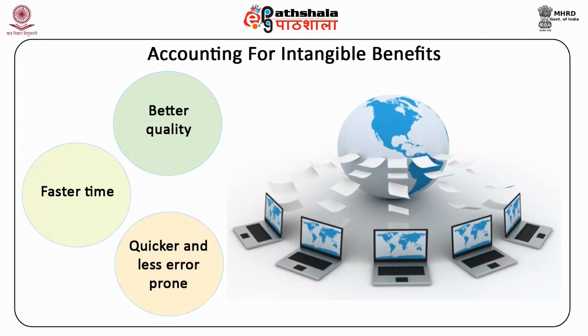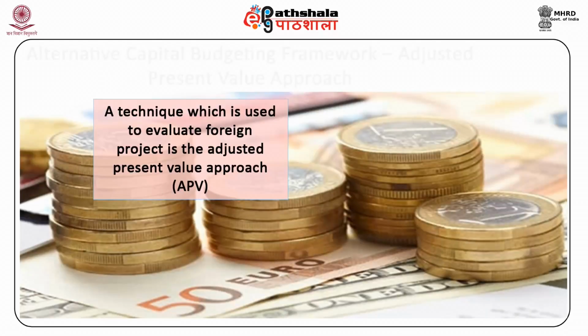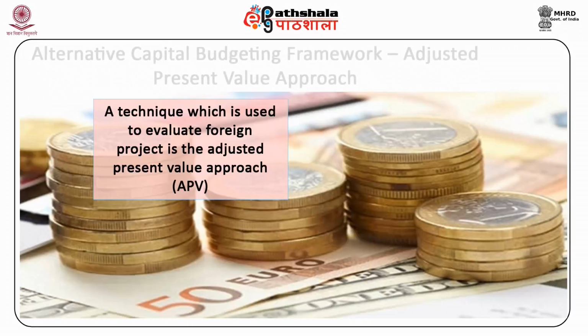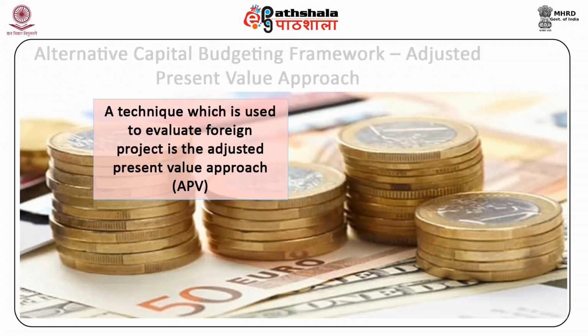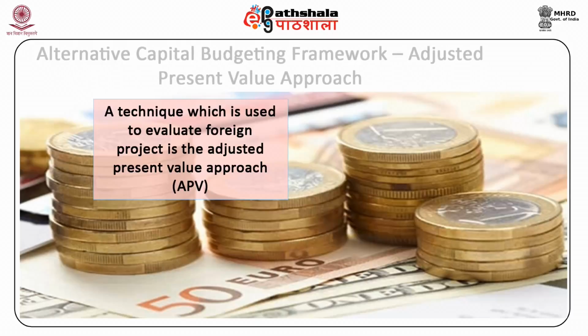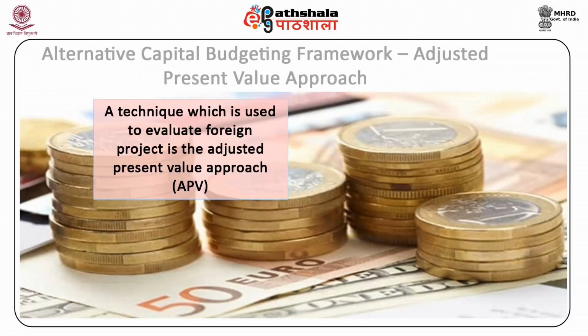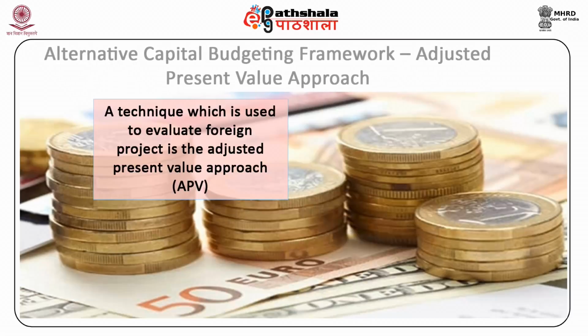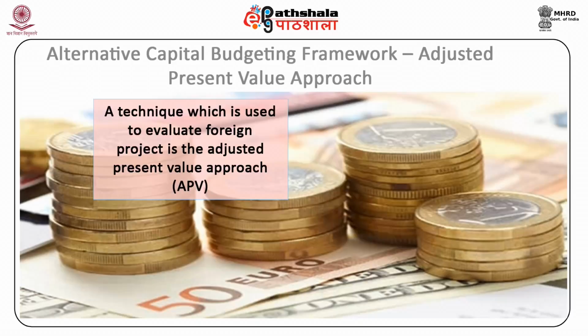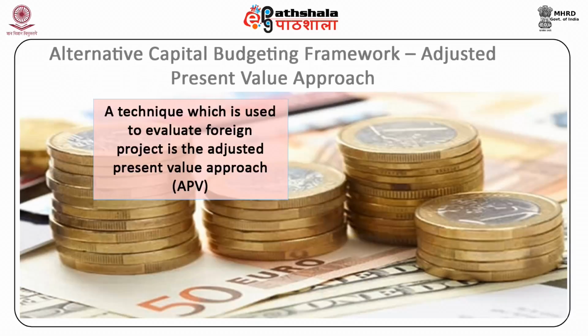Similarly, many investments provide intangible benefits in the form of valuable learning experiences. It helps companies to get a competitive edge. A technique which is used to evaluate foreign projects is the adjusted present value approach, that is APV. The adjusted present value technique allows different components of the project cash flow to be discounted separately. This brings flexibility in the process of analyzing a foreign project.